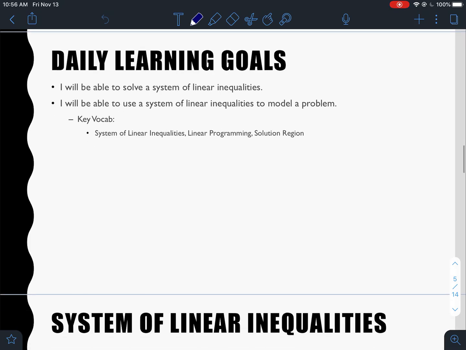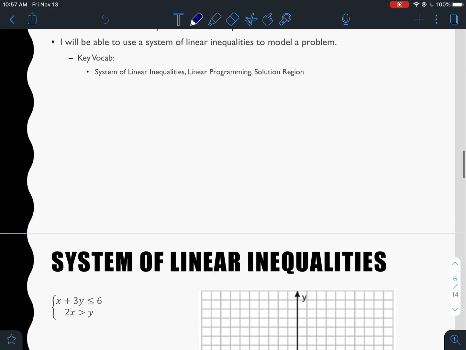So today is the last day of our Systems of Equations unit, and today we're going to look at systems of linear inequalities. So we graphed these in our last unit. These are the ones where you would graph the line and then decide if it was dashed or solid based on the inequality sign, and then would you shade above the line or below the line. Well, today we're going to do the same thing, but we're going to have systems of them. So we'll have more than one shaded area, and the answer will be where the shaded regions overlap. And then we'll talk about how we can use these ideas to model a given problem.